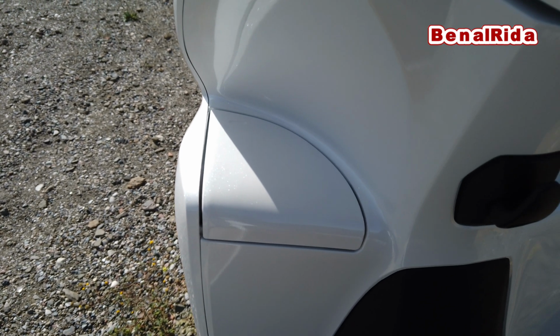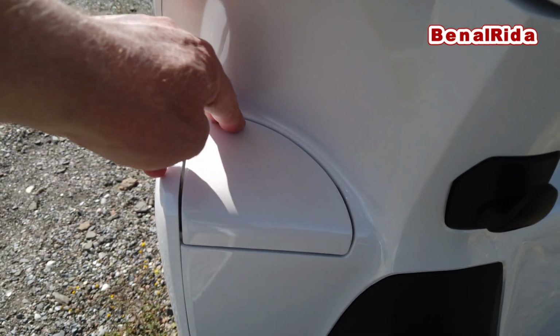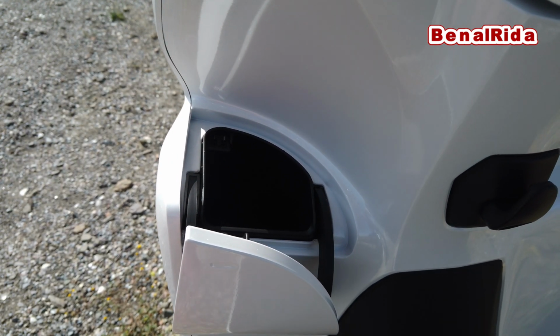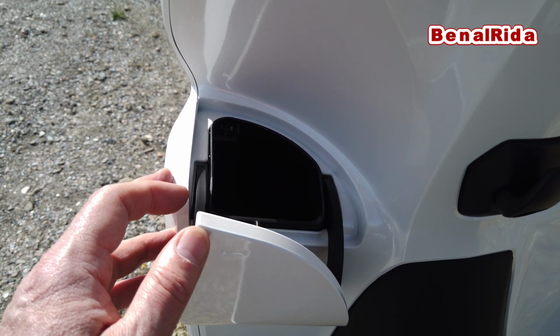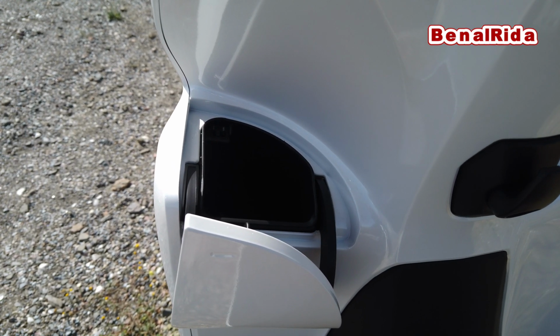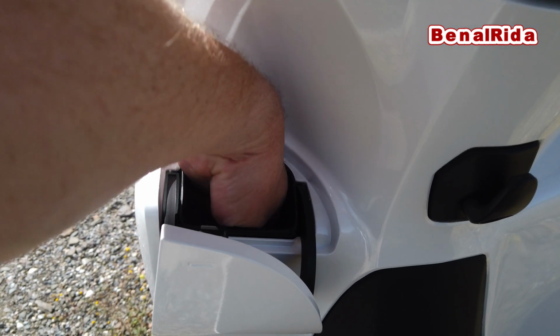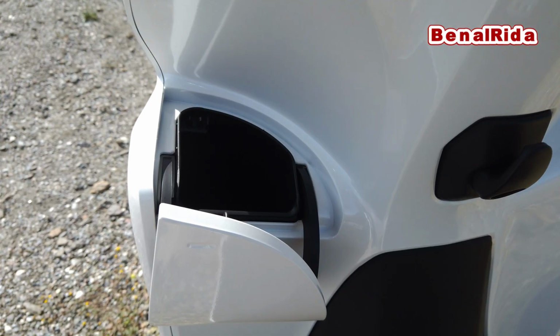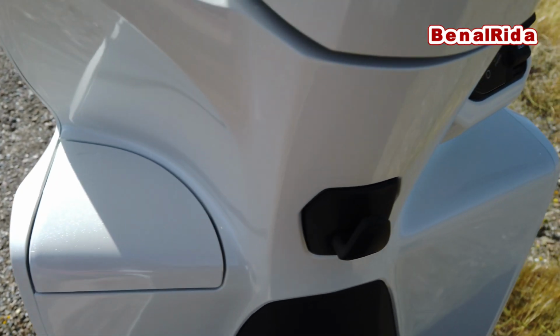Storage space wise, we have a little cubby hole in the front which is covered, but it is not lockable, I think. It is fairly small. There you go, we have a hanger here.